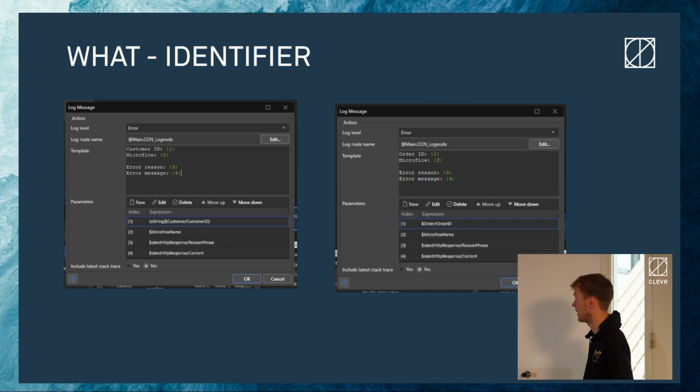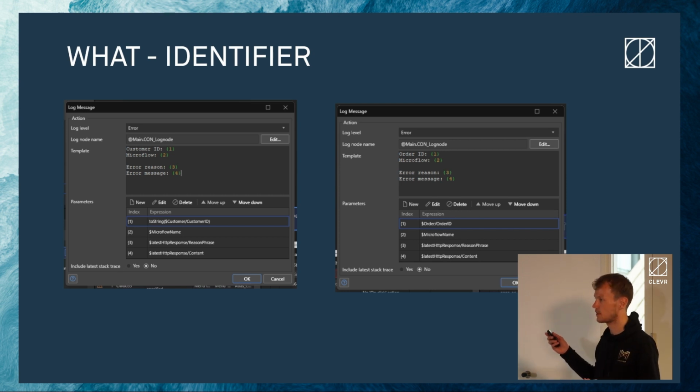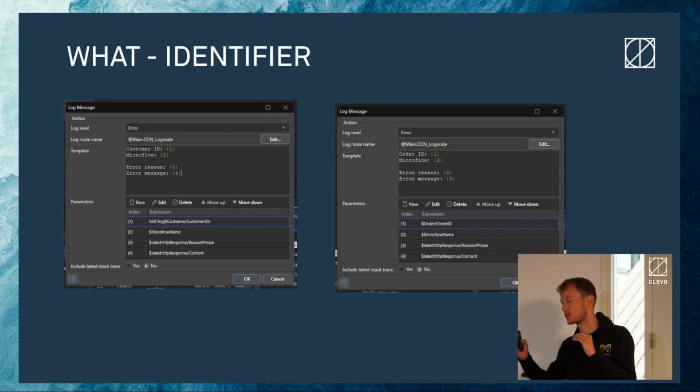And then the identifier, and this is also something people can get creative with. For example, an order does not always start as the order. Sometimes there will be a quote in front of it. When will it get that identifier that it's an order? What I've seen happening is that something has an identifier like the quote ID, and it is transferred to an order ID. But because the identifier is changing, it's really hard to trace that message, that order or that thing that you want to track, because it has multiple identifiers. And it's easy to overlook that.